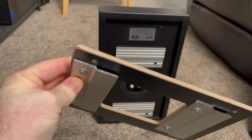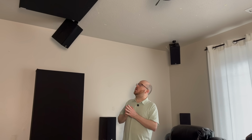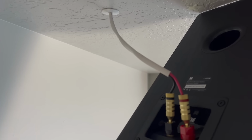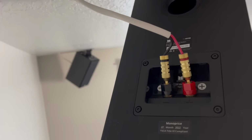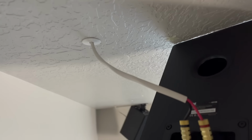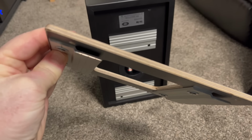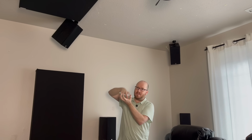In my room, I do have a couple little wrinkles, a couple little challenges, and they mostly deal with the wiring. I ran wiring up into my attic and then down through the ceiling. The way the RBH speakers are designed, you could, or ideally should, mount that plate flat up against the ceiling with the speaker wire coming down through the hole in the mount plate.